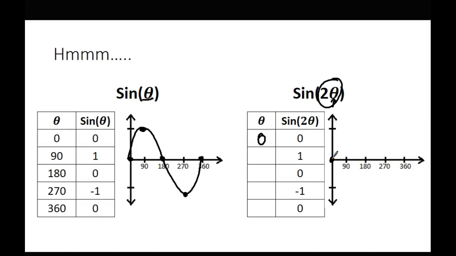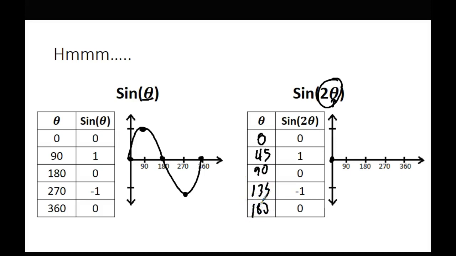Now over here I know that when I plug in 90, I get 1. So what would I have to plug in here to get 90 so that I get 1? There you go. What would I have to plug in to get 180 so I still get 0? So it's all going to be exactly how much of the original? Half of it. So half of 360, there's going to be 180.